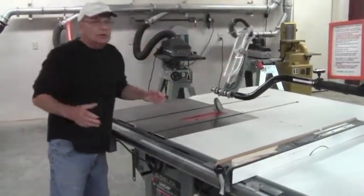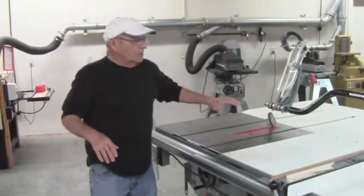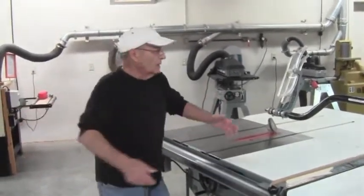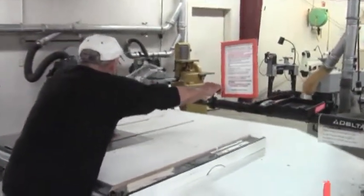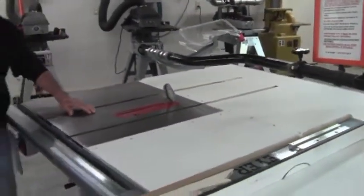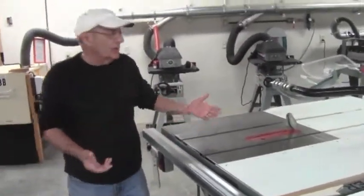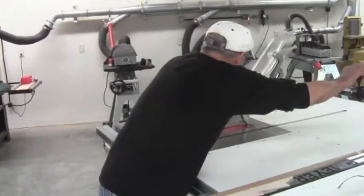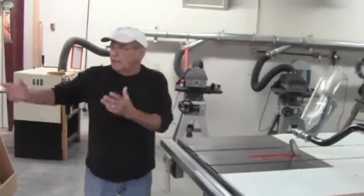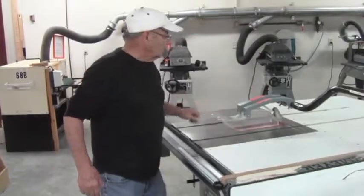Now keep in mind, when you're using the sled and you're using items like that where the guards need to be taken out of the way, you don't have to take them all out of the saw and lay them somewhere. Just take your guard like this and tilt it up and then tighten it back up, just so you have enough room for the sled to clear. That way your guard is always in place. When you're done cutting with your sled, you just loosen the screw and then put the guard back down to where it was before. That way you don't have to remove it, lay it somewhere, and then try to find the hole to put it back in when you're finished.